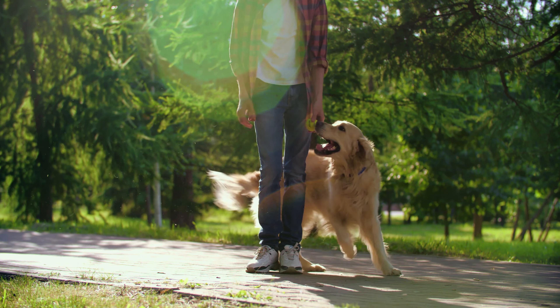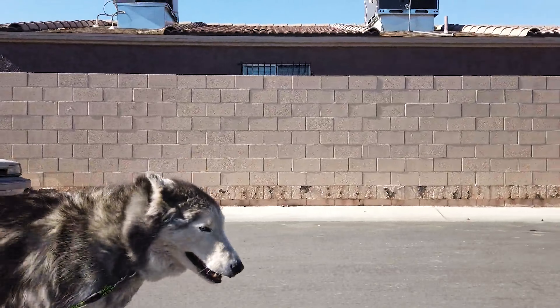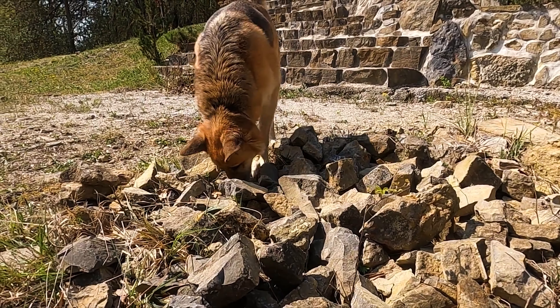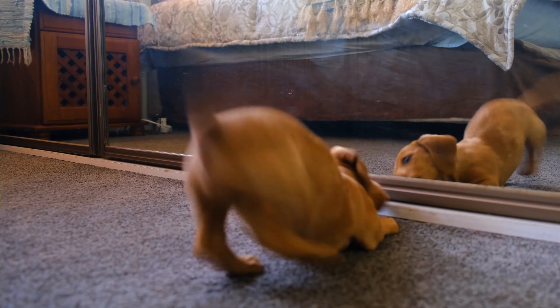Bella is here to demonstrate. The epaxial muscles are the muscles that run along the top of the spine, whereas the hypaxial muscles are the muscles that run along the side and the bottom of the spine. The epaxial muscles are important for bending the body sideways, moving the body forward, and they're also used for balance. The hypaxial muscles play a role in stabilization of posture but also bring the neck downwards and tilt the pelvis under the body.